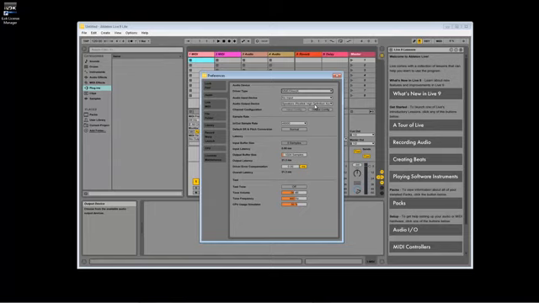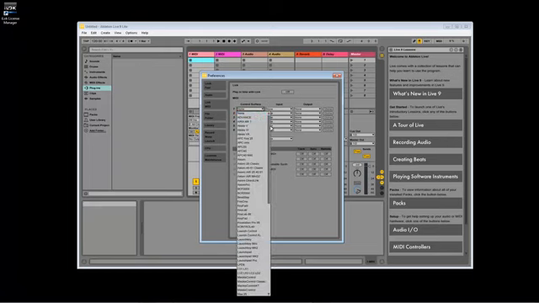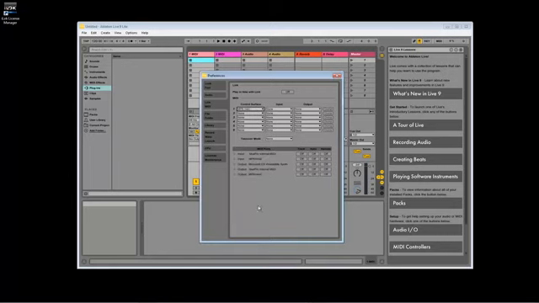Next, navigate to the Link MIDI tab. In the first available control surface slot, use the drop-down menu to select MPK Mini from the list. Set the input and output options to MPK Mini MKII. I also like to set the takeover mode to value scaling. This tends to make the software parameters react more evenly to the hardware control. In the MIDI ports section, turn on Track to receive keyboard and pad input from the MPK, and Remote to receive control data from the MPK.